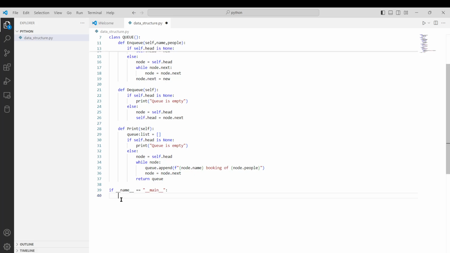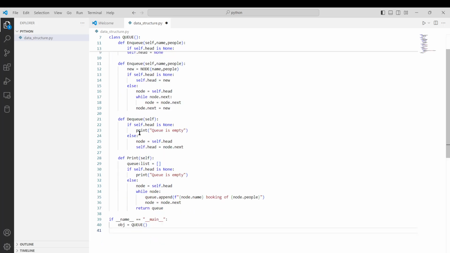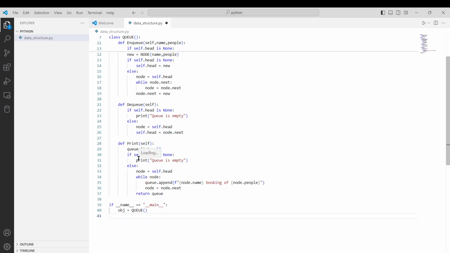So let's go through it. We need to create an object. We'll say object, and here we will create a queue. So we created a queue. After that, we will run a while loop, while true.